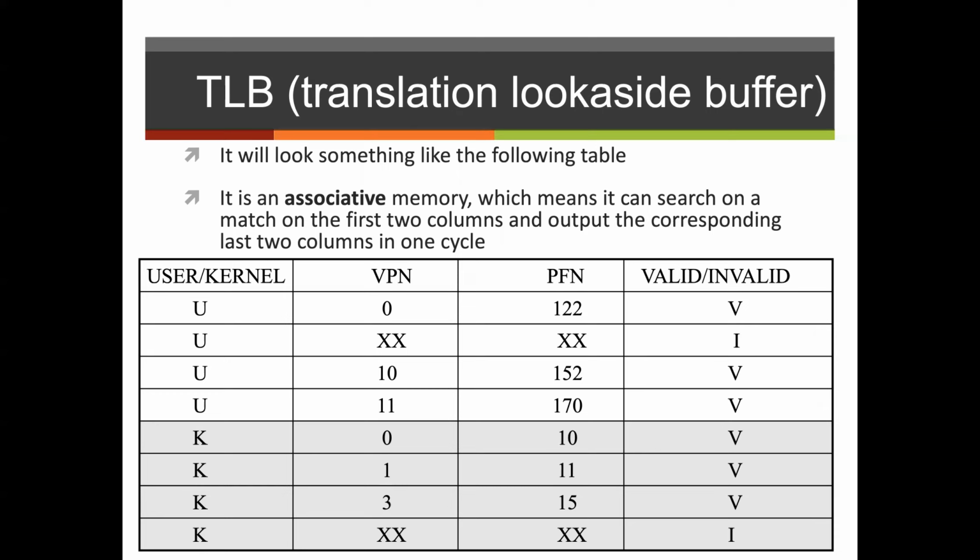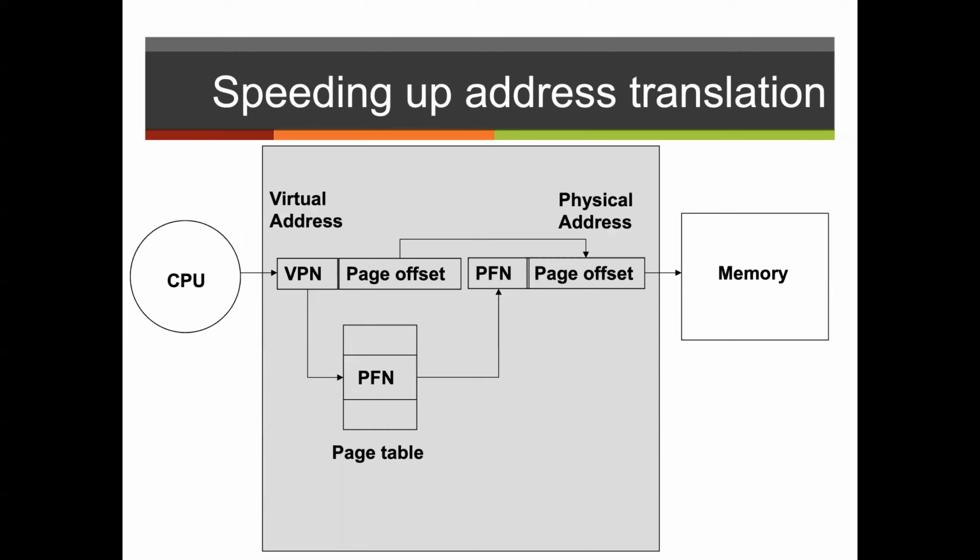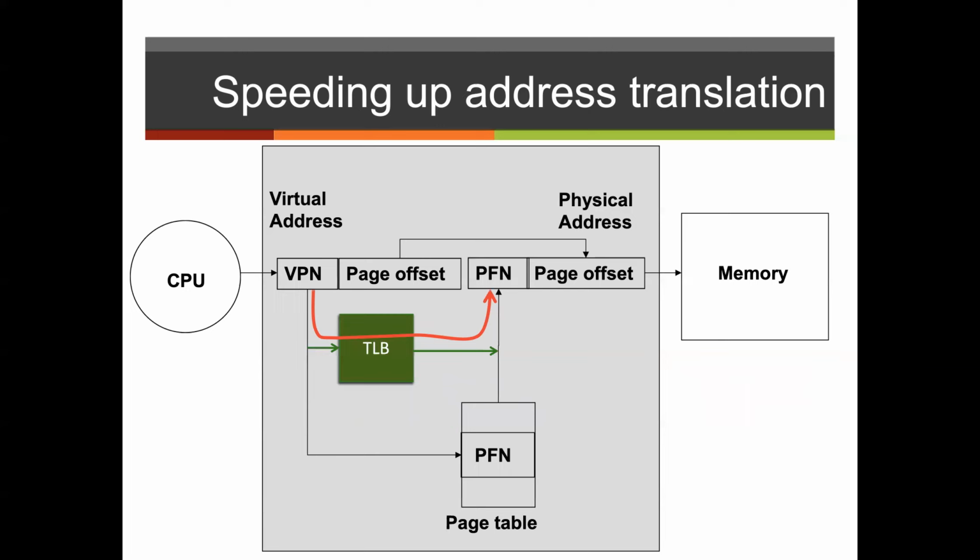It's important to keep in mind that when we have a context switch, there are going to be several instructions that could result in a timeout for the system. So what we want to do is be able to speed up address translation. With this in mind, we're going to need to try to split up our physical components. Initially we have our CPU that is going to connect to our virtual page number, and we have our physical frame number that is going to need to be retrieved from our page table. We can't get the entire page table to fit, but we can get a subset in. And this is where we will utilize our translation look-aside buffer.